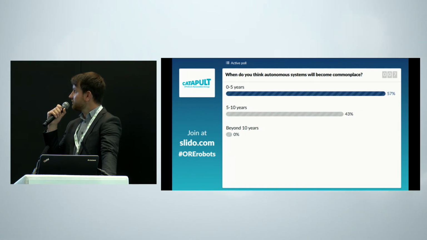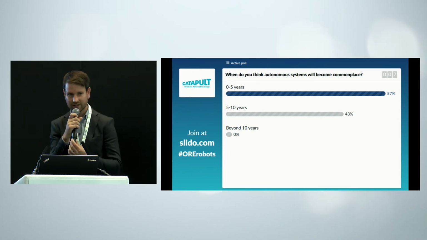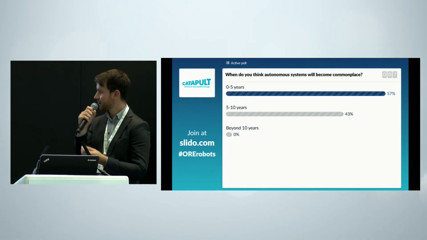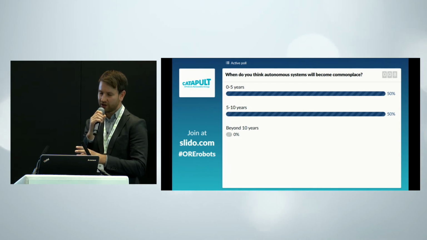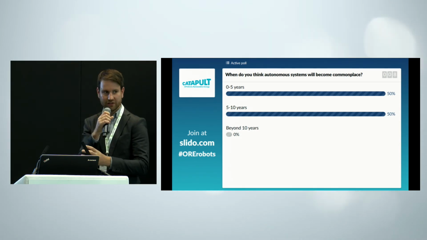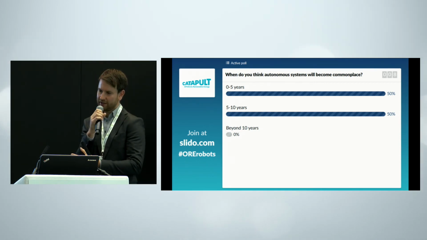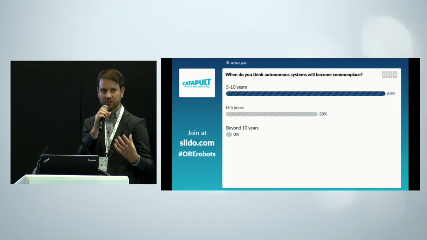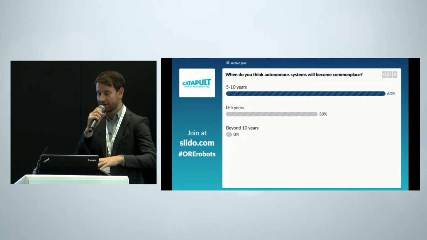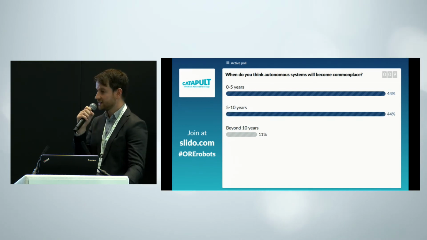Okay, so, right, okay. 0 to 5 years, interesting. So it seems predominantly we're looking at shorter scale. So I think our take on this is just what I was alluding to there, is that I think these systems will become commonplace in the next 0 to 5 years, or start to become more integrated for doing surveys and inspection. So in less invasive work, especially things that can do that based on remote sensing, so no need to actually require the turbine to be shut down or require access to that turbine or the balance of plant. So less invasive technologies, I think, will be coming in the next 0 to 5 years.